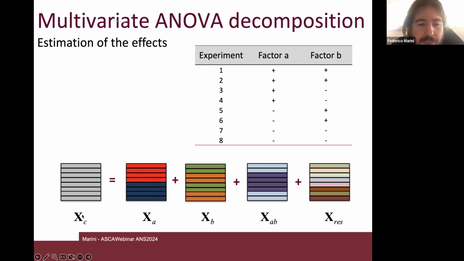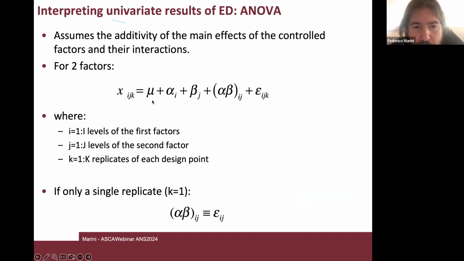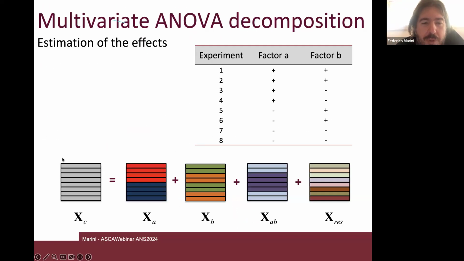So I take the data matrix, and first of all, in order to account for this offset, that for each variable would be a specific mu, that is the mean of all the experiments for that particular variable, I do mean centering. So my XC is my data matrix that collects the spectra at these 8 experiments, that is first already subjected to mean centering. So the centered data then are decomposed according to the analysis of variance. So how do I do the ANOVA decomposition in a multivariate way?